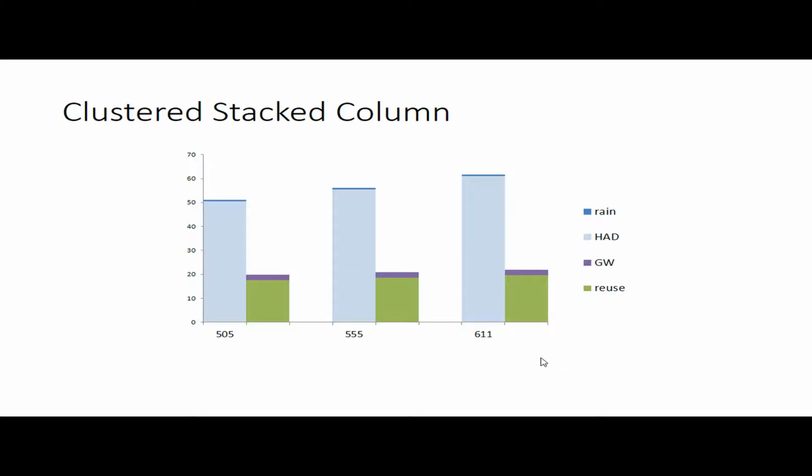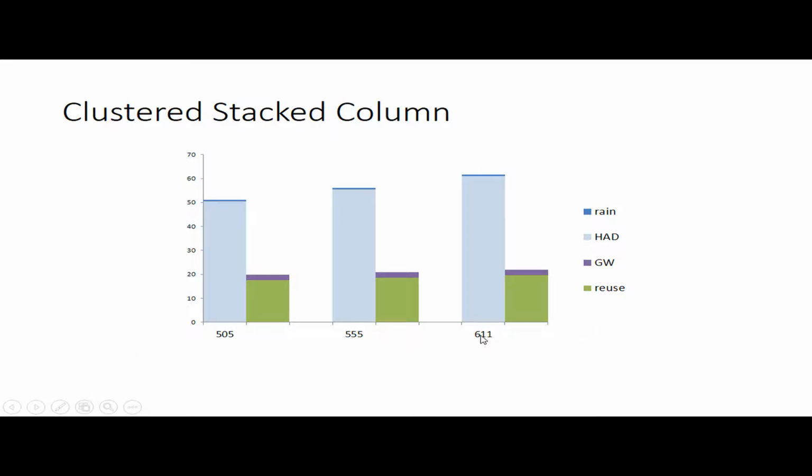The last example of non-typical graph is cluster stacked column. Excel can plot either stacked or clustered, but to plot cluster stacked column graph, you have to arrange data in a certain way, and you have to highlight the ranges for x and y axis in a way to get this. To explain this graph, it shows how much rain and how much water released from the IS1 dam according to different scenarios, and the corresponding groundwater and reuse of drainage water by using a simulation model.